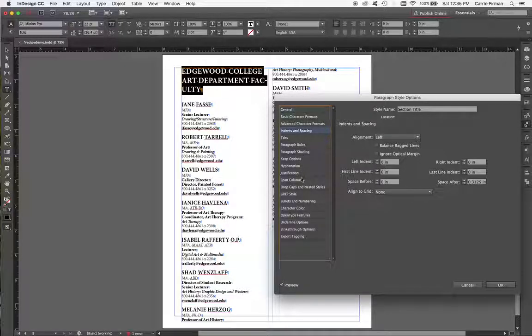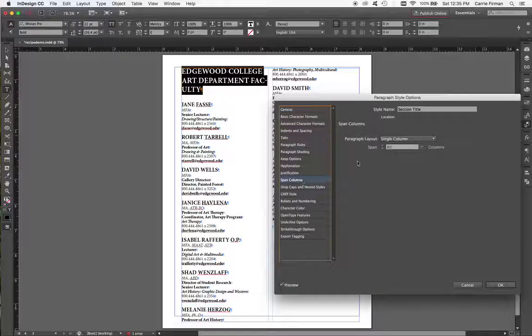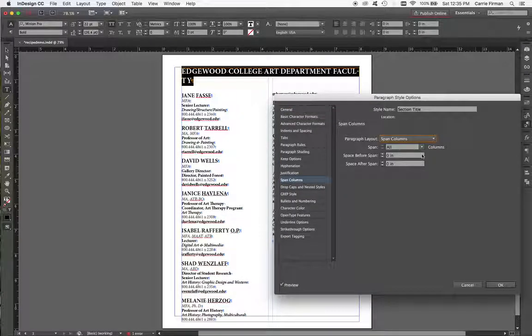and then I'm going to go to span columns. So in this very simple window, I'm going to tell it to span columns, and I'm going to leave it on all. So if you had, say, a magazine or a newspaper layout, and you only wanted it to span, say, 3 of the 6 columns, you can tell it that here. So you would put it to 3 in your 6-column layout. Since I only have 2 columns, I don't really have to worry too much about that.